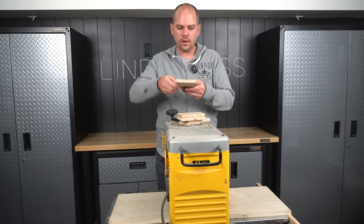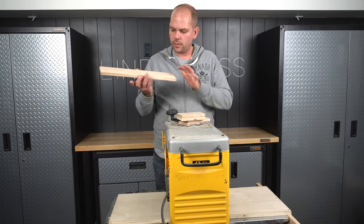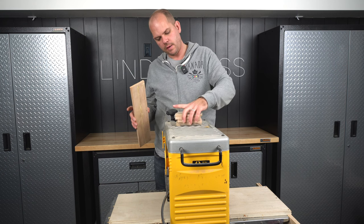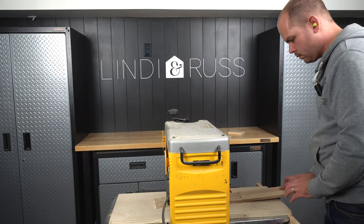These pieces are all glued together, so we are gonna just run them through the planer so that I can glue them like this and that they have a nice flat surface to bond to.